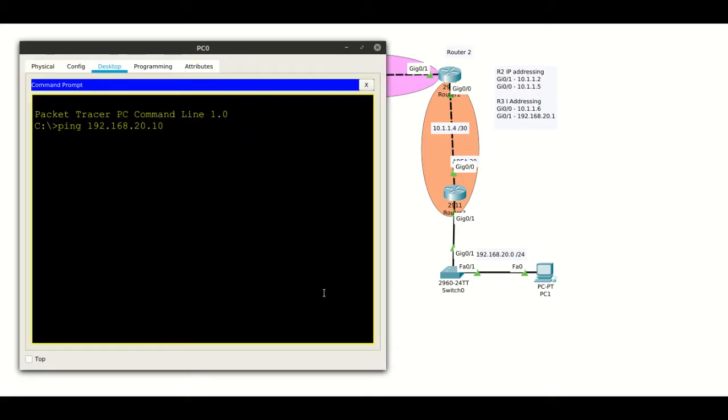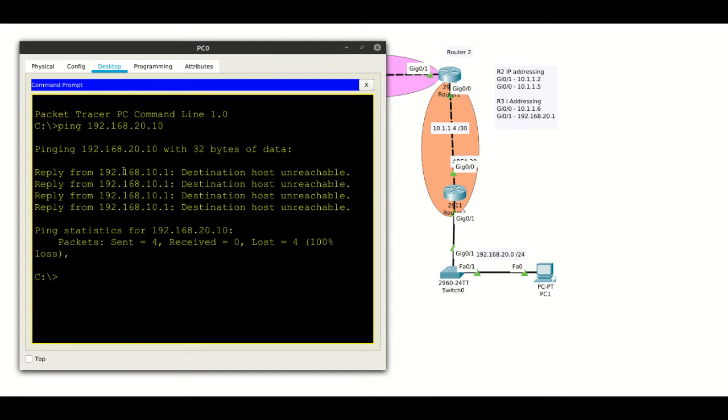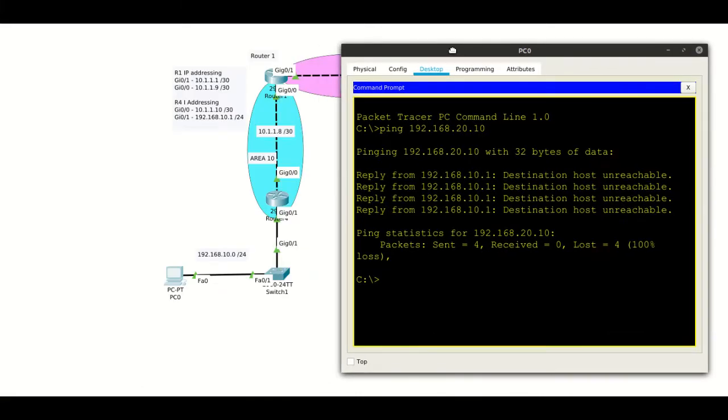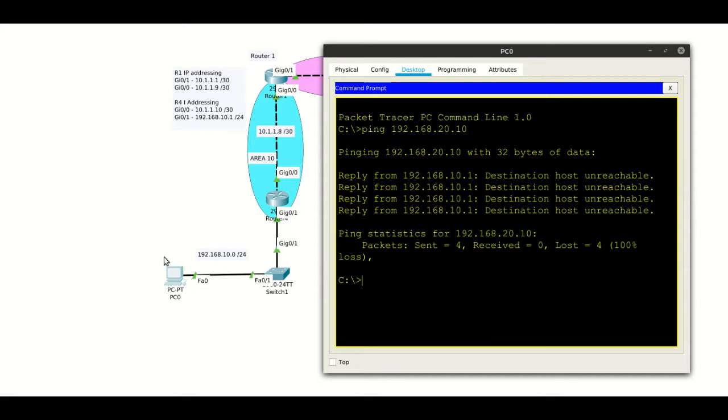To verify that I cannot ping from PC0 to PC1, I'm going to send a ping across the network from PC0, and I'm pinging the IP address of PC1, which is 192.168.20.10. I'm getting a reply from my gateway address, which is the IP address on Gi0/1 on router 4, and this will be the gateway for all PCs or devices in network 192.168.10.0.